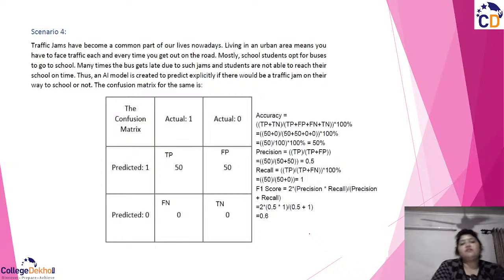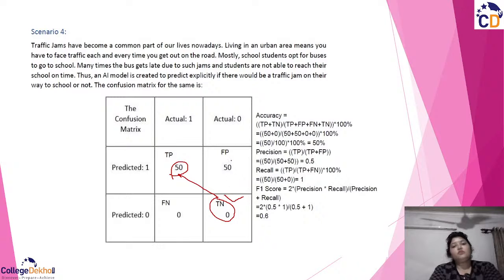Right. So, here our true positive, when the result is matching, is 50, and the true negative, when the result is matching with the actual and predictions, would be 0, right? So this is 0. And what about the other factors? You have false positive as 50 and false negative is also 0. So it might be possible when you have a 50-50 kind of thing. So obviously your model is coming out as not a good model. It is giving you an accuracy which tends to 0 rather than being a successful model.